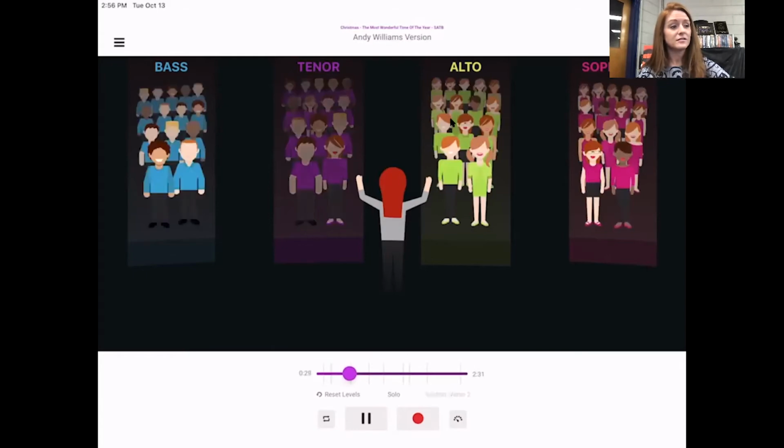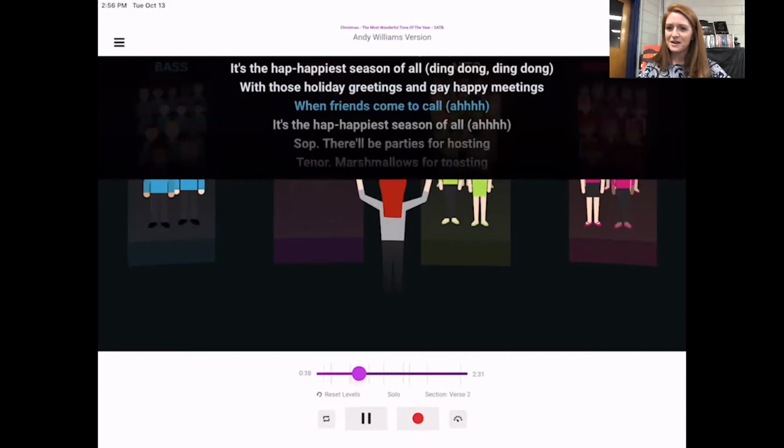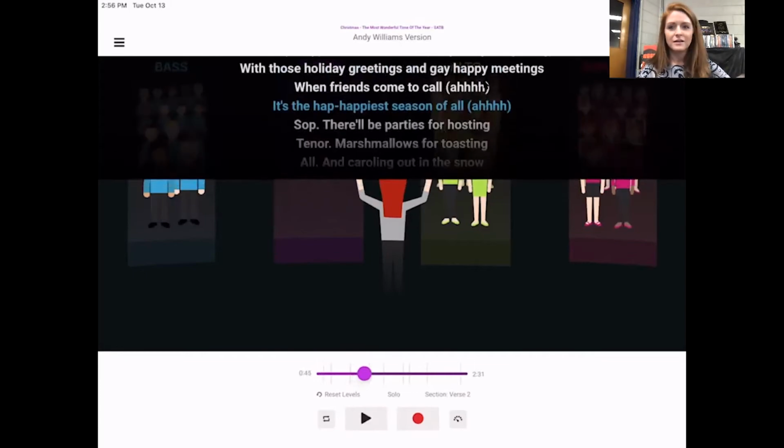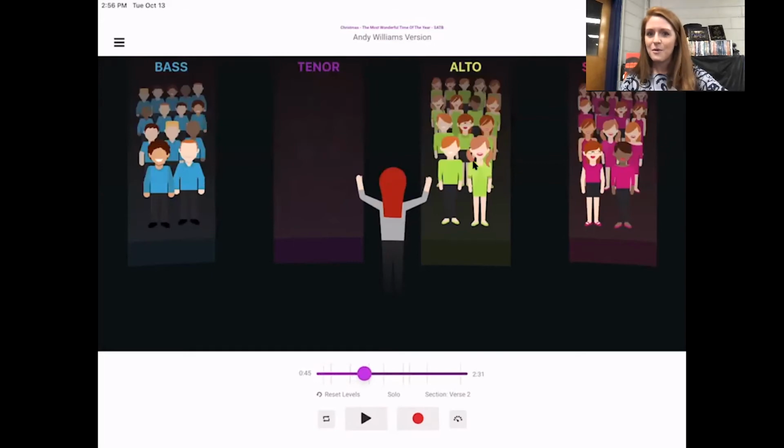Now, let's take away our main part and just hear the accompaniment. And here's our words. So that, let me move my screen down right there where I can add the words or take the words away. This app, like I said, it really has been life-changing in choir because the kids can practice at home and they're practicing correctly and properly with the models that are singing in tune, in pitch.